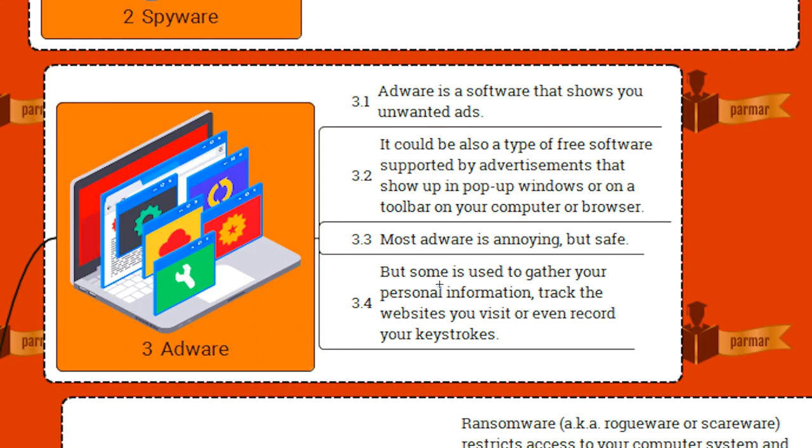Now, how can one recognize adware? Your device is probably infected with adware if you start seeing ads popping up in applications where you hadn't seen them before. Pop-ups can also show up on your computer's desktop even when you are not browsing the internet. Also, your browser's homepage may have been changed. That is the second thing. And you can use an adware scanner, which is included in all adware removal tools, to check if your device is infected or not.